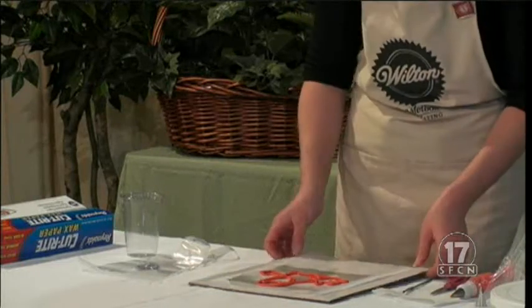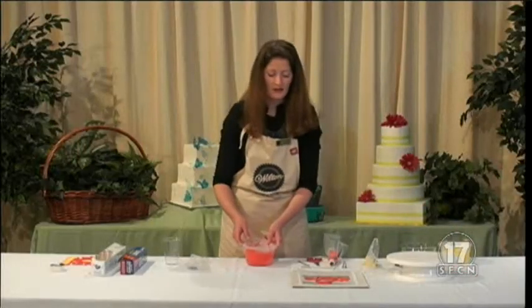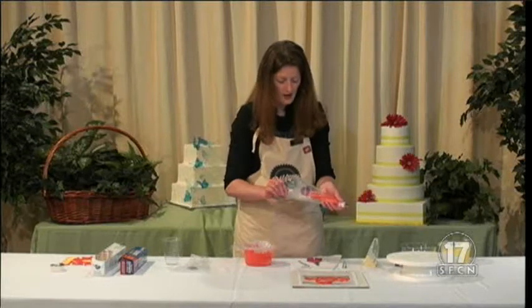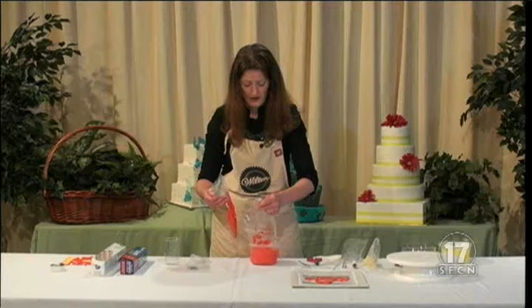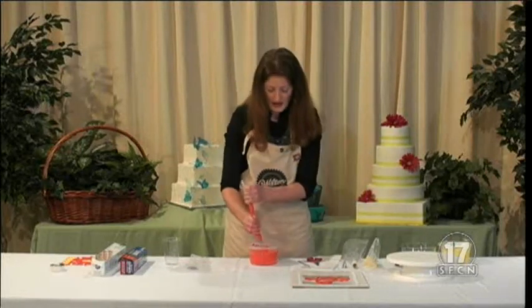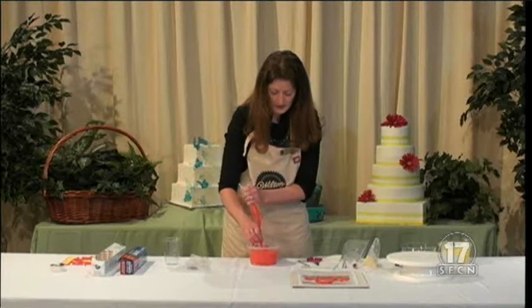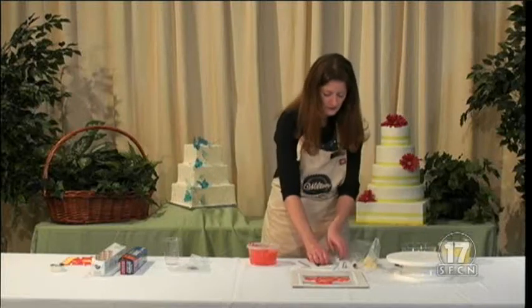So while this dries, I'm going to show you how to thin down your royal icing. A little bit really goes a long way. So we're going to pop out our red here. I'm going to take off my little protective covering, and we'll squeeze this back into our bowl. There's only a tiny bit here, but really this will be way too much once we thin it down.